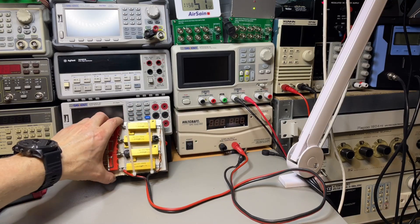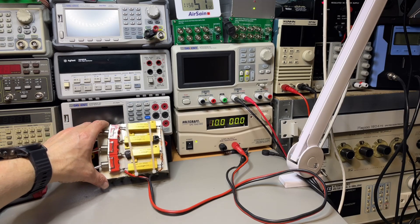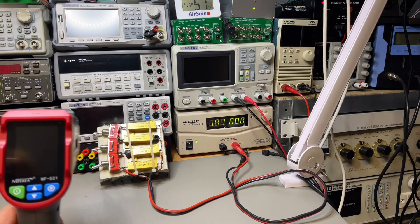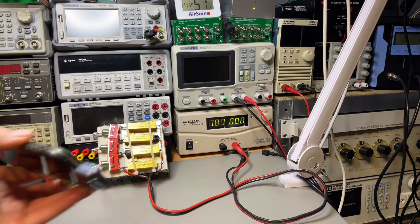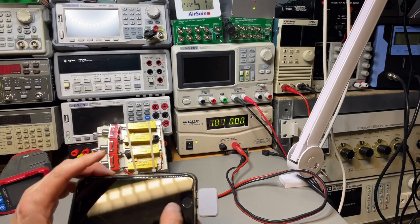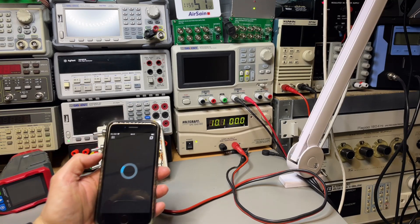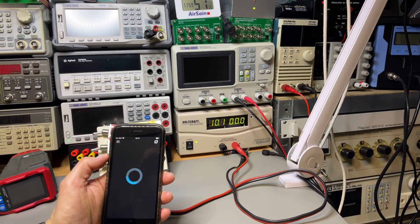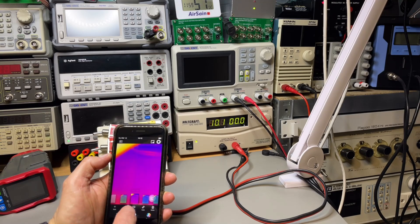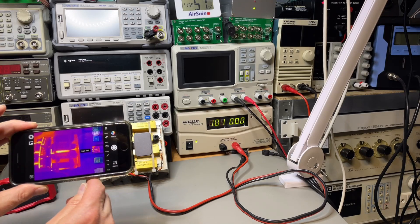I'm going to do more or less the same test I did a year ago — just putting the power supply and an electronic load, using a resistor. I'm going to heat up the resistors and then we can see how detailed the image is and compare it with the Noyava. For this I'll turn the sensor and start the app, use the screen recorder for a better view, and put it in rainbow color mode — I think the rainbow is perfect — and point at the device.